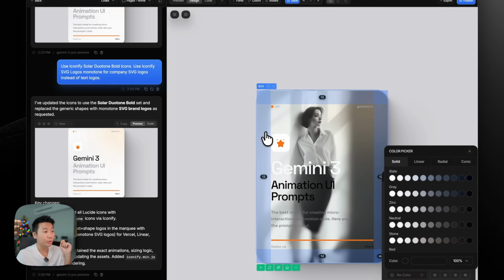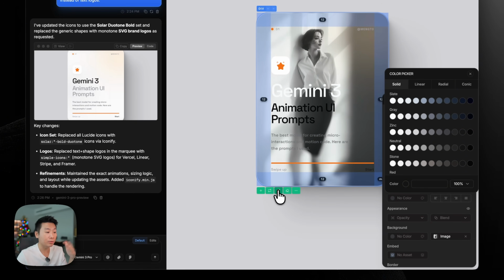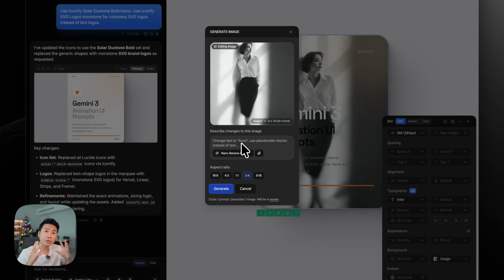The other thing I can do is to use the new Nano Banana Pro, which is really cool. This is a new feature in Aura. And here you can go to generate image, and you can sort of describe. Now, what is interesting about Nano Banana Pro is that the resolution is 2x, and you can go up to 4K, but not in this case. You have to do upscale after. But I might add that option later. It's just a bit more costly. But 2K is fine, right? For what we're trying to do here, 2K is amazing.